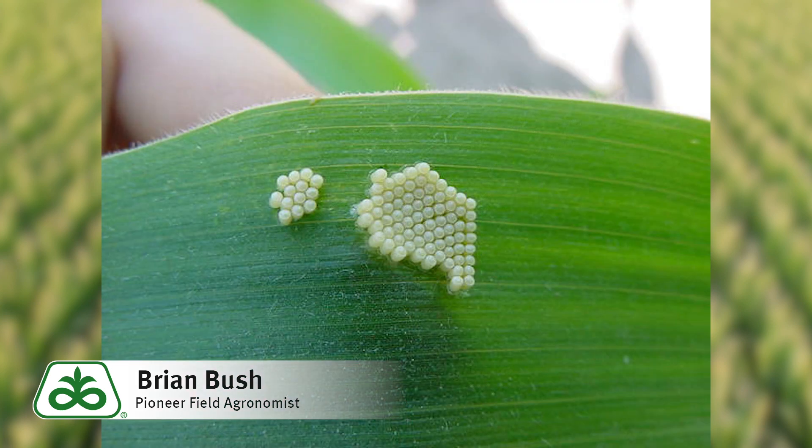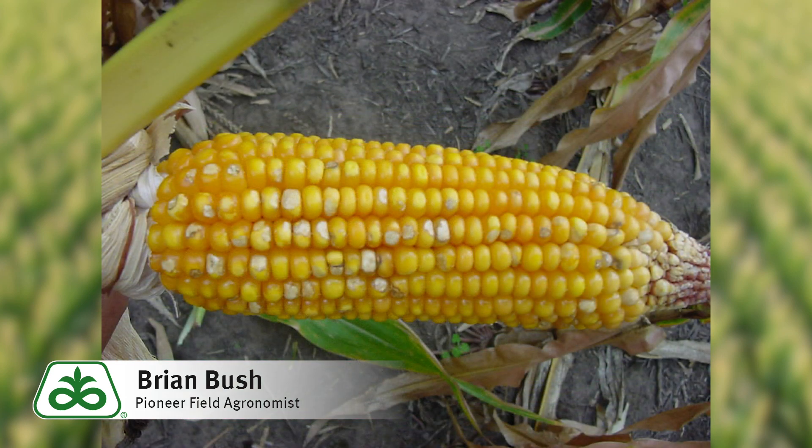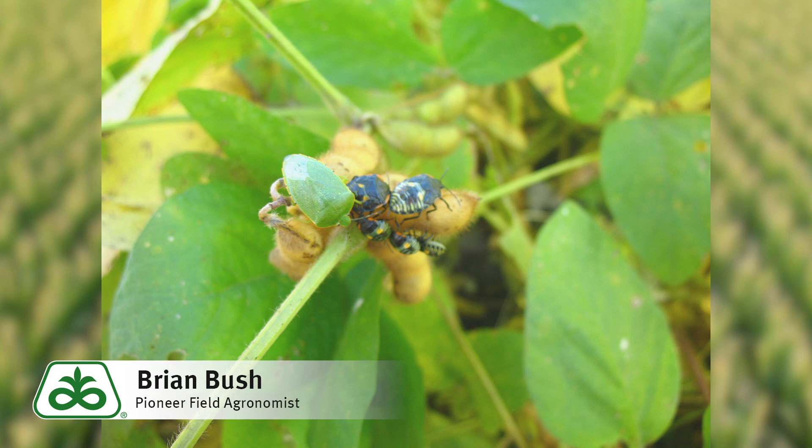When your corn and soybeans emerge, look for signs of feeding damage from stink bugs. Most of the time this damage is cosmetic and not yield-limiting. Our main focus should be managing stink bugs as soybeans start flowering and filling pods. Knowing where we find damage now will help you monitor fields and scout later.